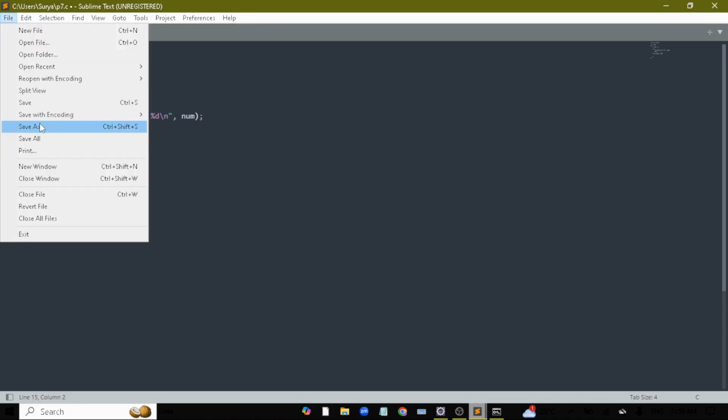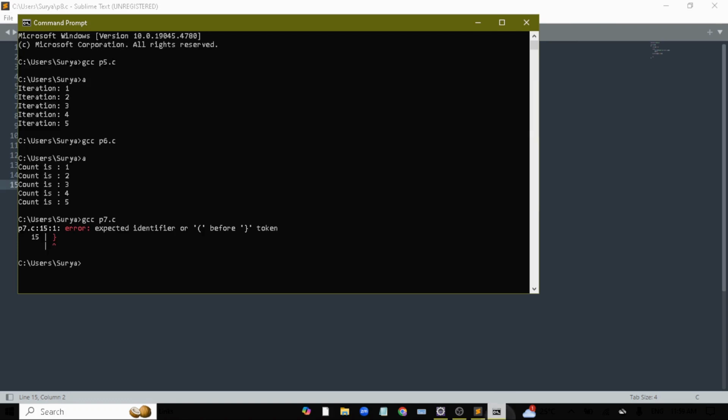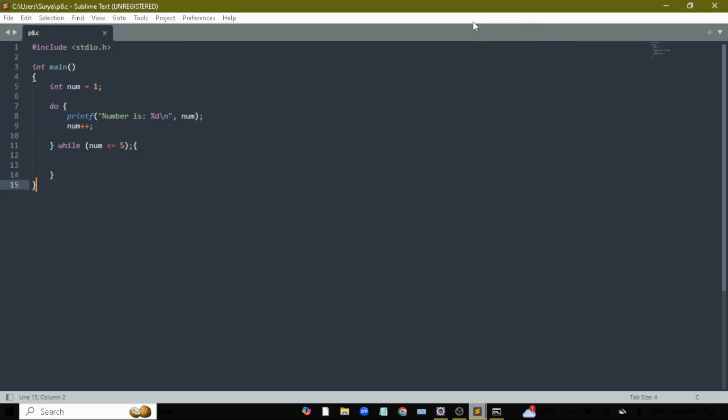Yeah, there, it got fixed. Now let's run it. gcc p and let's see. No errors, boom. It runs the code. So in a do while loop, the code block executes first and then it checks the condition. It's great when you need the loop to run at least once, no matter the condition.